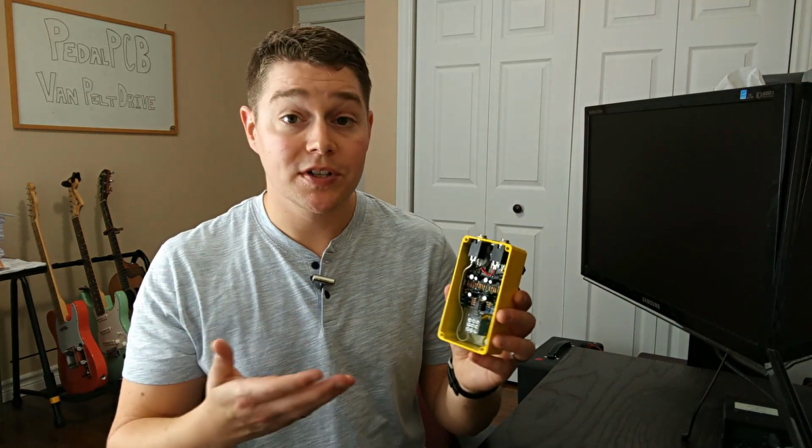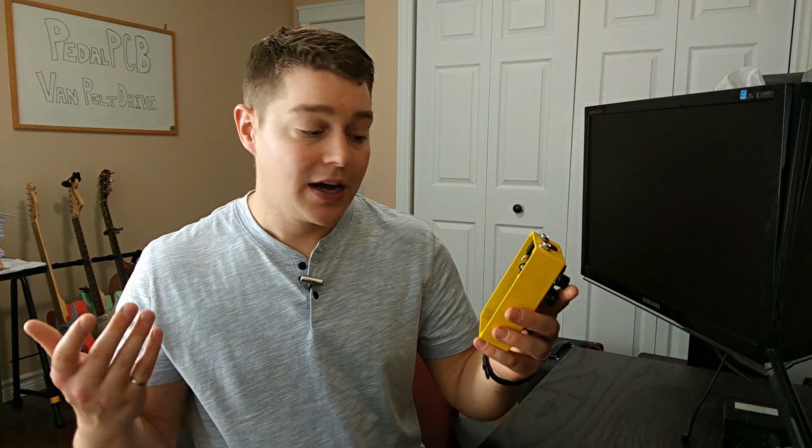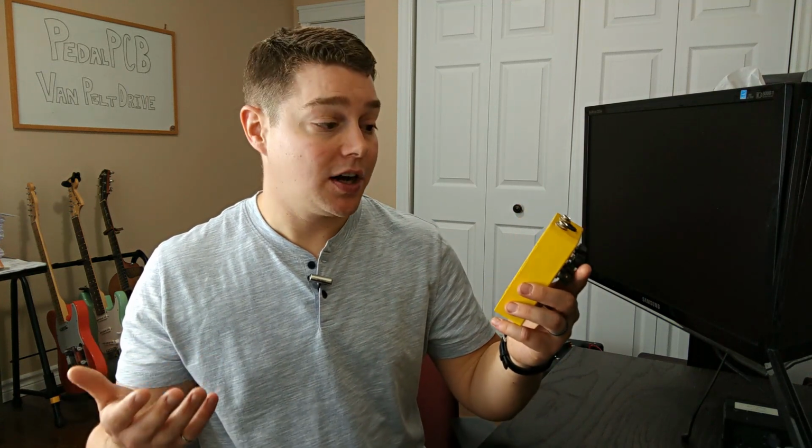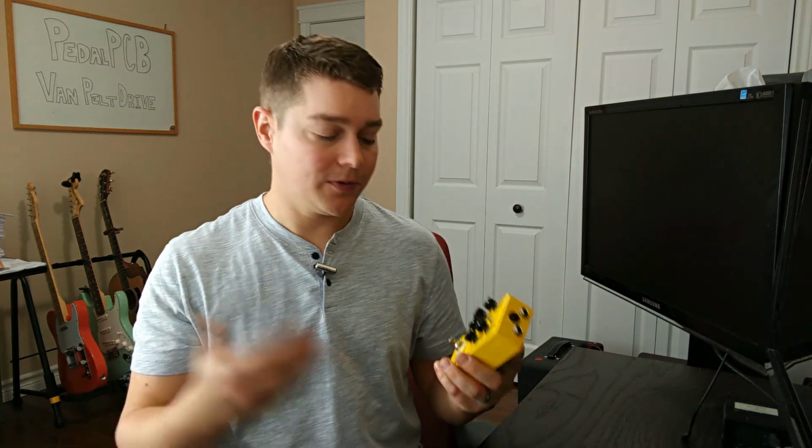As for components, there was nothing really crazy in this build. A lot of resistors, so make sure you have a good batch of different valued resistors. Other than that, it's pretty much just your standard capacitor values. It's a TL072 op amp. Be sure to check out the docs that are provided by PedalPCB. They'll list all the components you need, so you want to make sure you have those before you start this build. So I did videotape the whole build process for this one.